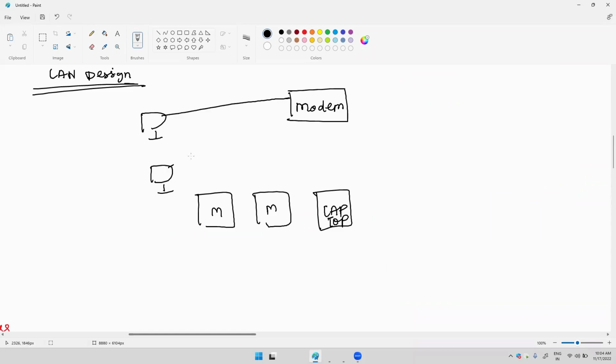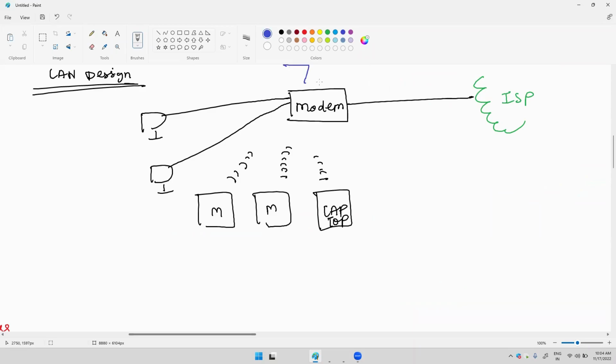Some devices have physical connections, some wireless connectivity, and this modem is connected to the ISP, Internet Service Provider.